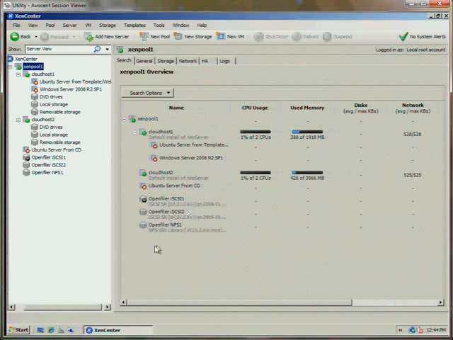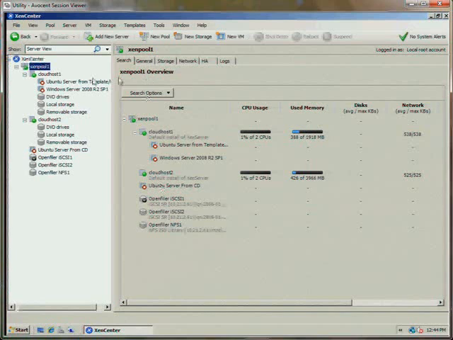And I've defined some iSCSI targets for these different virtual machines that I've built, as well as an NFS library to store the ISOs. And I'll cover that in just a moment. Okay, so basic idea here is the Xen pool contains the storage and the two cloud hosts. And these are going to be the two machines that can host VMs. So I could create a new VM, walk through the wizard, and then specify where in the cloud it's going to live. Save time, I've already done that.